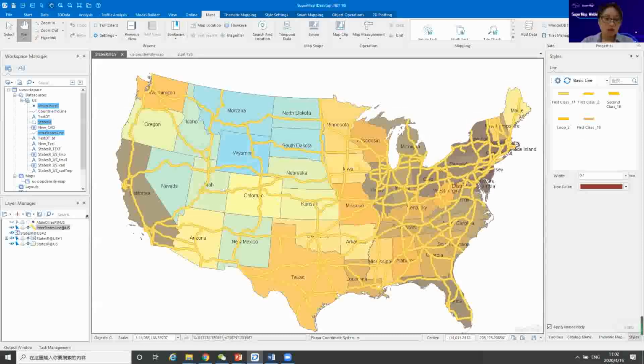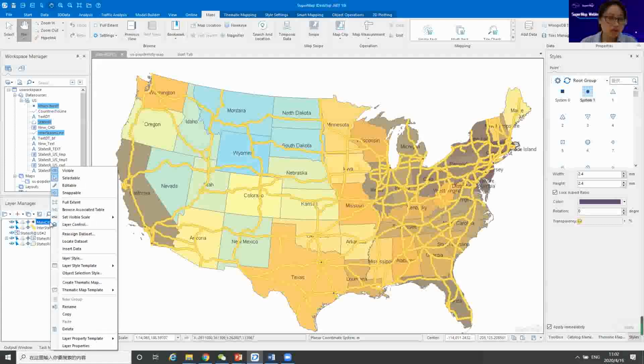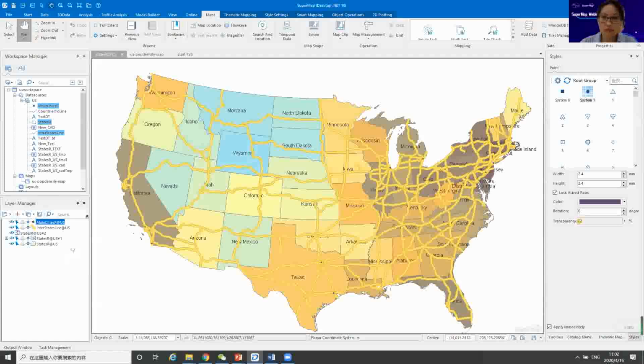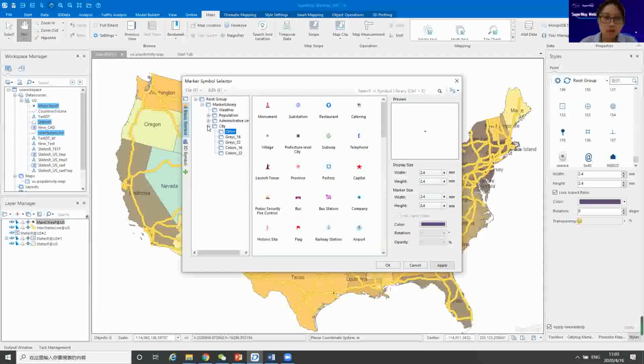Then also here we add the main cities. We set the main cities style. Here we set the layer style, and we can select one here: settings, basic symbol, marker city.